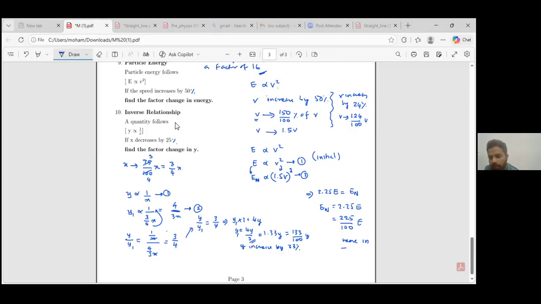You can stop there. If they ask what's the percentage increase in y, you will have to get the decimal value. 4 by 3 is 1.33. So as a fraction, you can write it as 133 over 100. So in that case, now it's 133, so 33 added to 100. So we can say y increases by 33%, right? So this is how we deal with proportionality, and this is something that you will come across in several questions, especially in the multiple choice questions in part one of the paper, right?